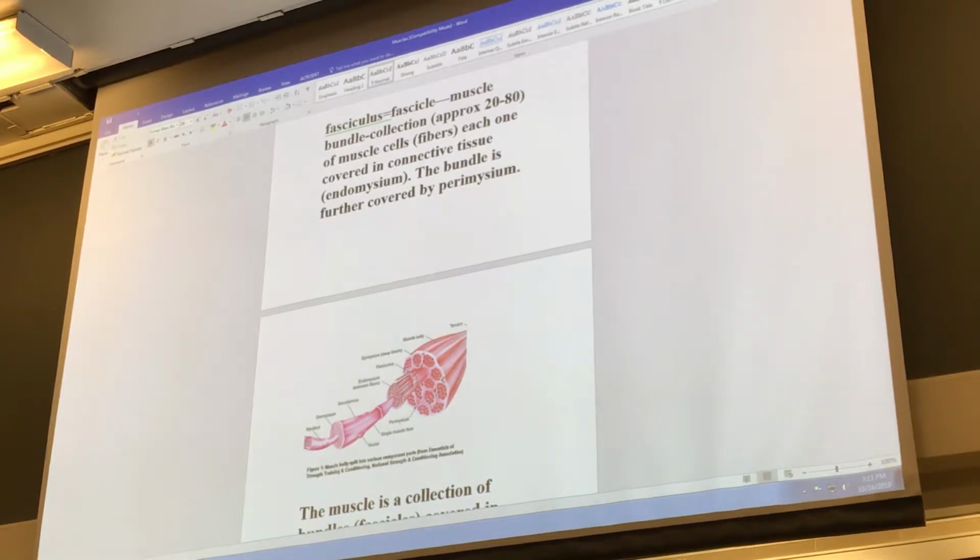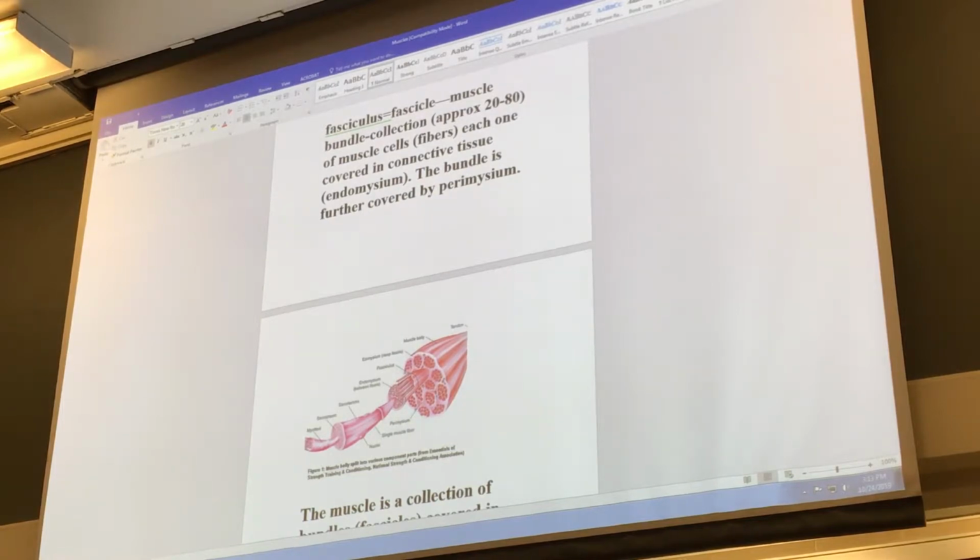But as I said, true atrophy is invasion with scar tissue, and then parts of the muscle are missing because they don't function, because the scar tissue doesn't have any of those qualities, those characteristics that we talked about the other day with muscles. Now, muscles are put together in bundles. A bundle is a fasciculus in Latin, or a fascicle in English. And about 20 to 80 bundles of muscle cells make up the muscle.